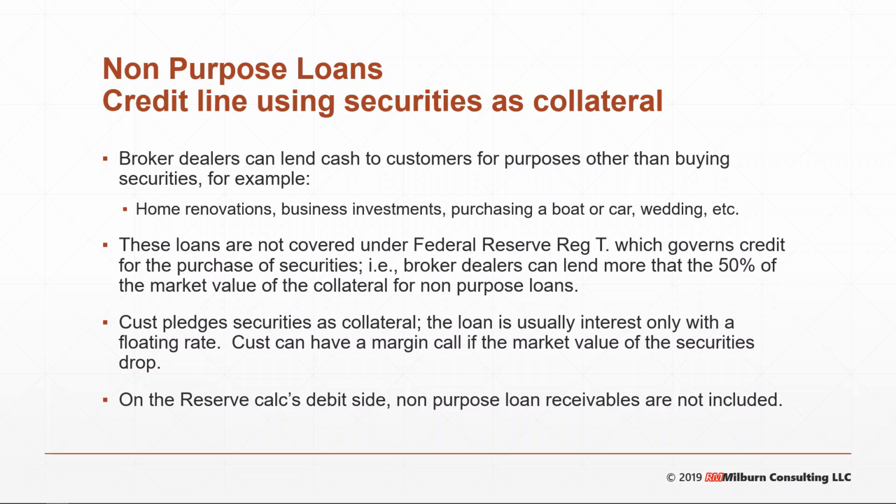All right, so the customer is going to pledge its securities as collateral. The loan's usually interest only with a floating rate. However, the customer can have a margin call if the market value of the securities drops. Now, be aware that on the reserve calc's debit side, non-purpose loan receivables are not included.